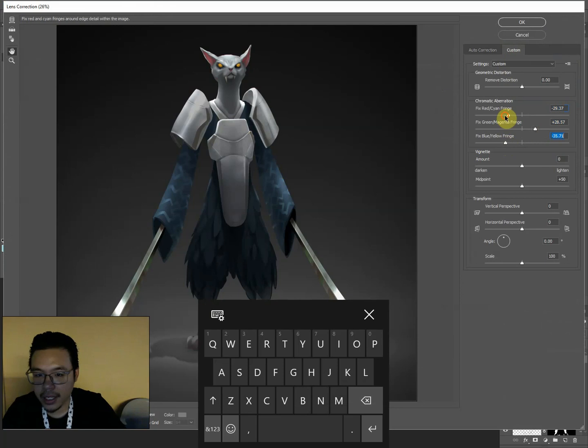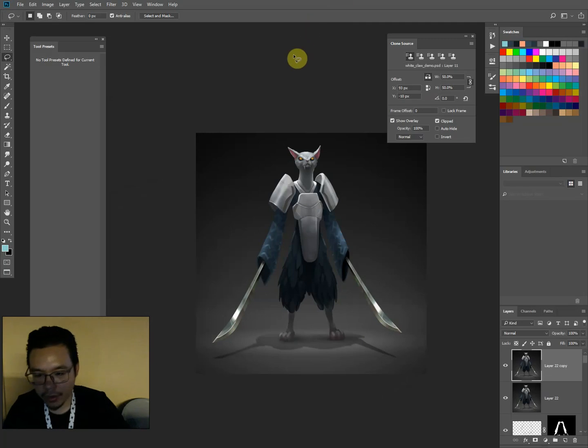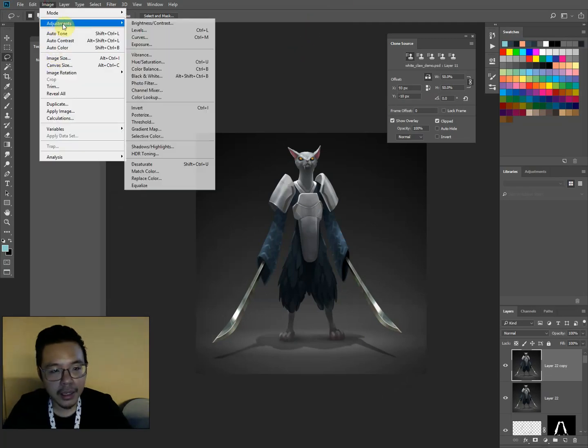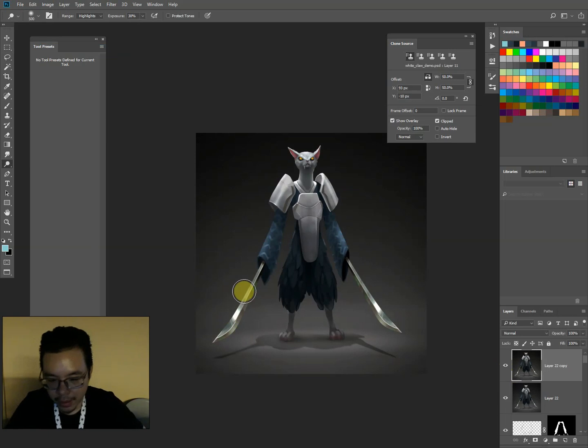It does offset the colors a little bit, makes it look more real, if that's the look that you're going for. And then another good thing is image adjustments. It's worth checking out the auto tone. That looks nice. Auto contrast, auto color. It did balance it out a little bit. You can see the contrast is a little bit more bumped up. And this is just Photoshop's attempt to try and balance everything out. And sometimes it does recommend some pretty good ideas.